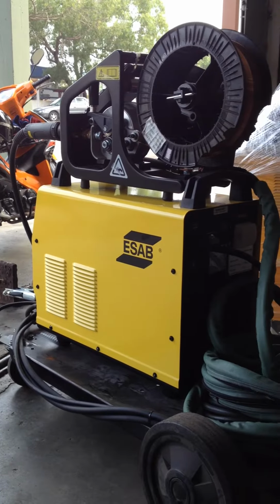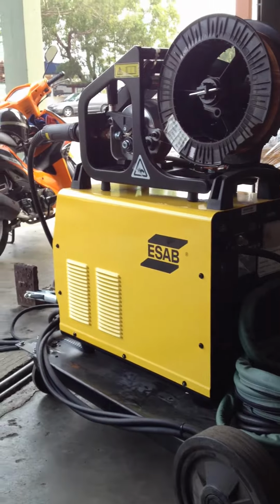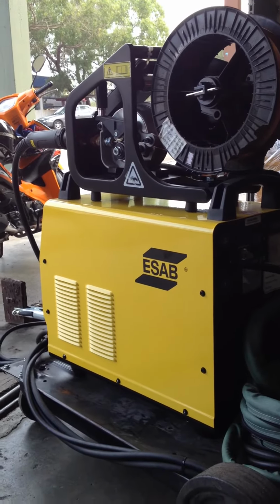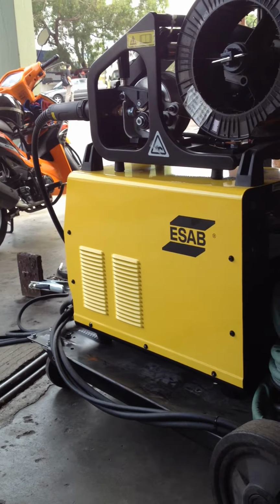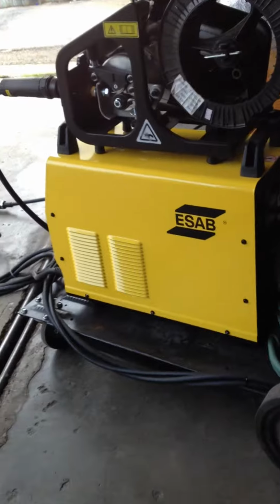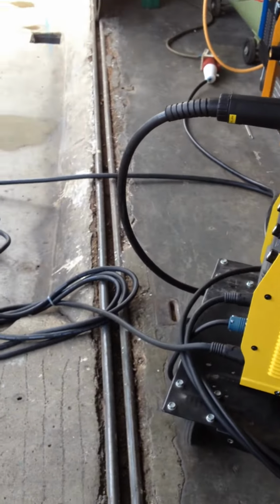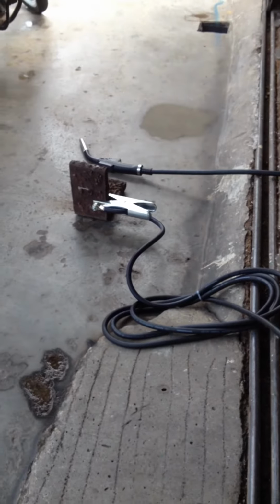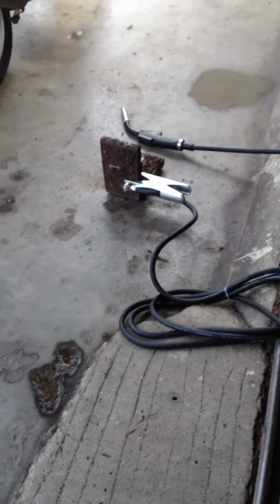This is the ESAB MIG 350, the body series. It's a very robust and powerful MIG welder. Easy to use control panel for quick setup. It's very compact and lightweight with a wire feeder. You can extend up to 12 feet for the wire feeder.